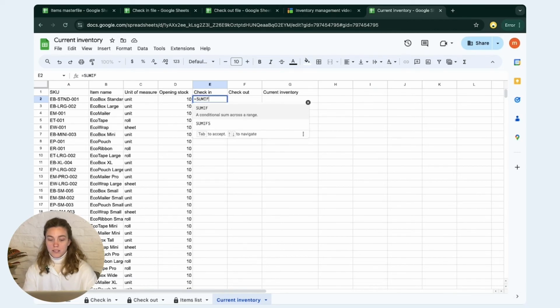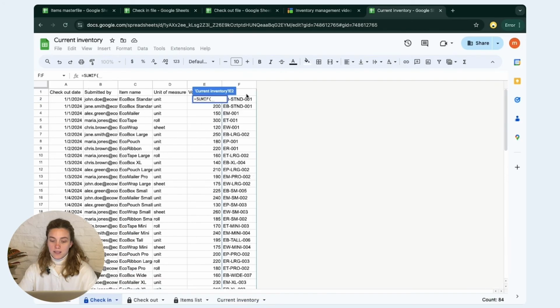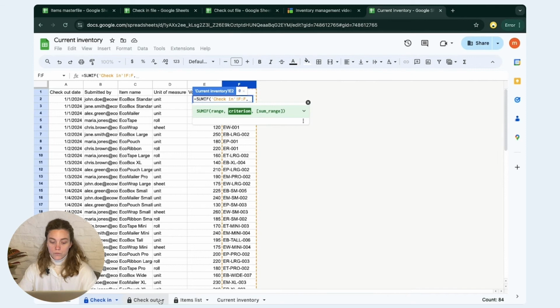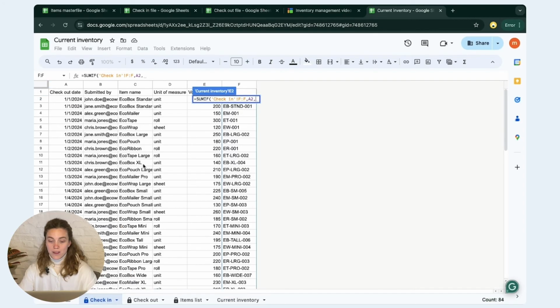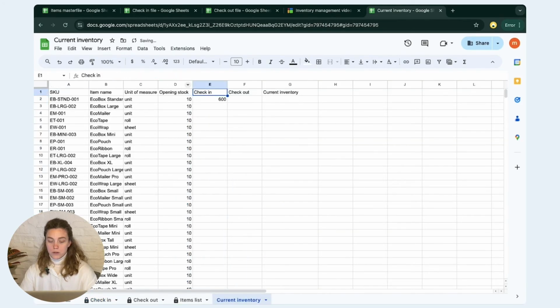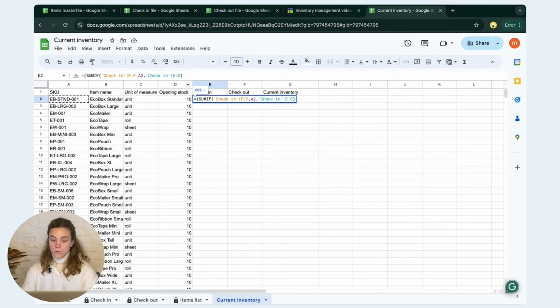So we're going to start by typing SUMIF. We want the range where we're going to be checking against. So in this case, it's this column. And now the criteria, we want to match it to our SKU, right? And then we want to sum the volume, okay? So it should come out like that. Now, again, we're going to do an array because we want it to be working for everything in our list.